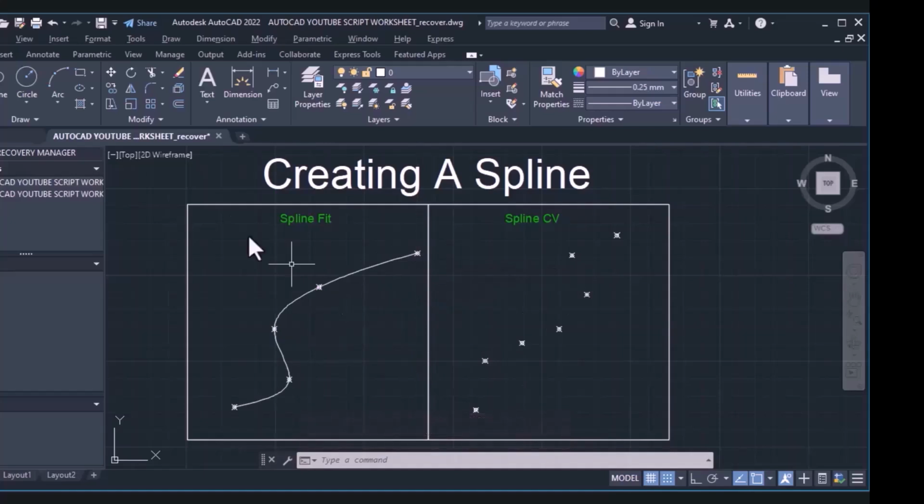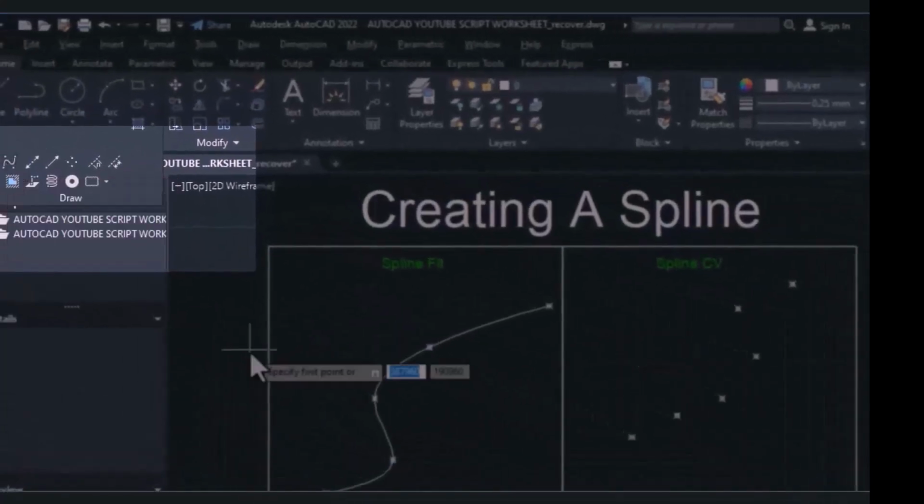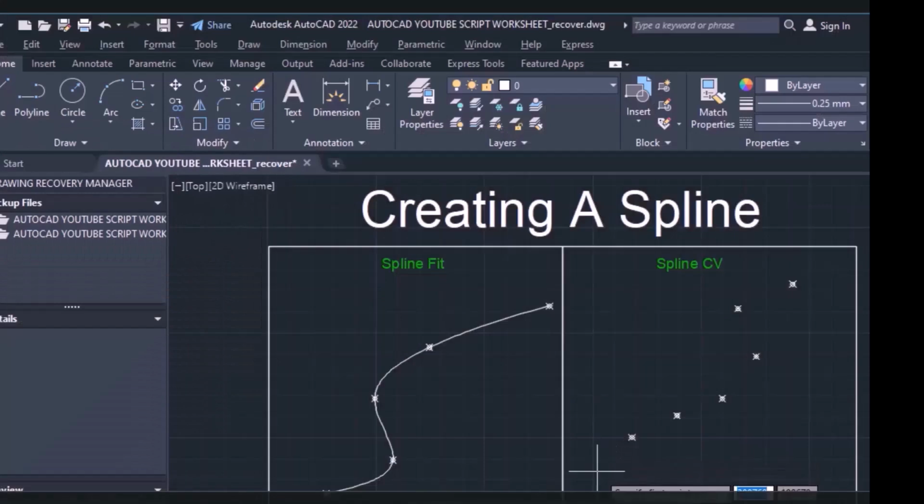Now the next one is called the spline CV. Now let's see how the spline CV behaves. I'll click back on the draw command group. I'll click on the spline CV. Now I'm being prompted to specify first point. So I click on it.